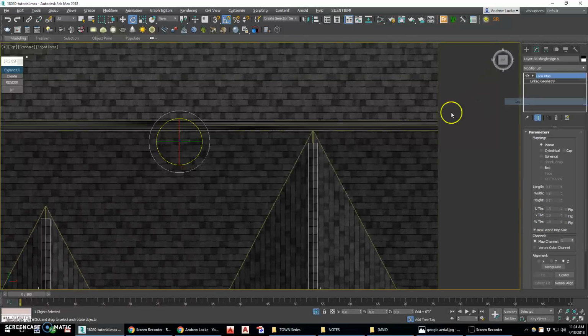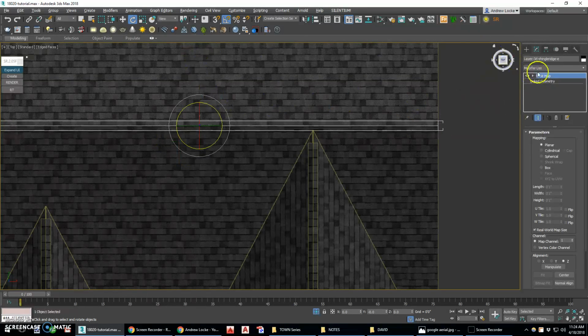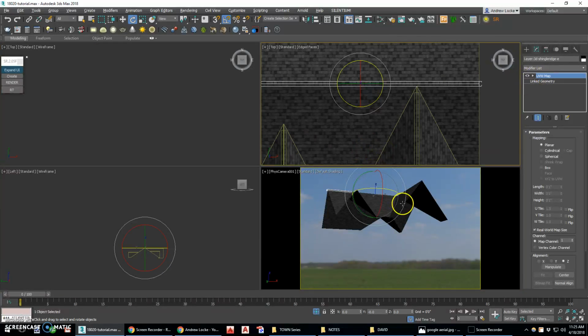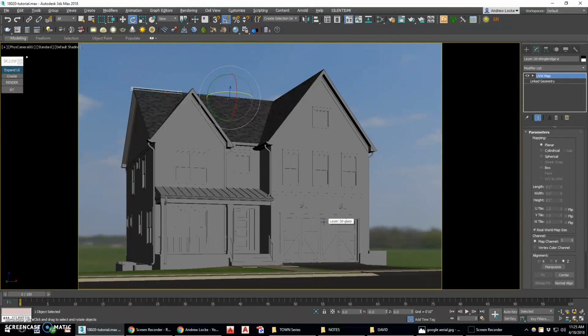Now I can actually take that one and copy it, hit my top ridge, paste it, go into my map, and rotate those 90. And the shingles are done. I can hit my isolate to get the rest of my house back. Now in general, I just kind of work from the top down to put the right materials on things, because everything is a box map.